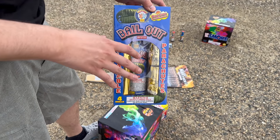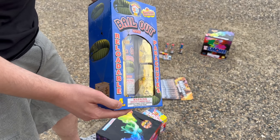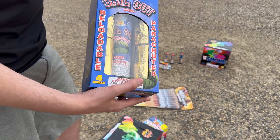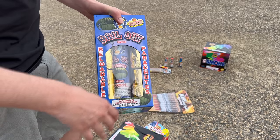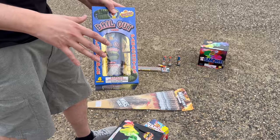These things here are really cool — they are daytime parachute canister shells. You get four of them per box and they're by Brothers Pyrotechnics. You see that reloadable tube there — that means you take each one of these parachute canister shells out and you reload it into that tube, much like you would color breaks at night, except this time it's going to be a parachute coming out of there. Really cool. I did a video on these like five years ago and I can't wait to see them again.